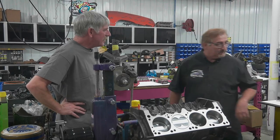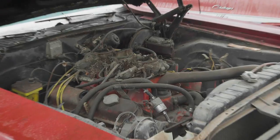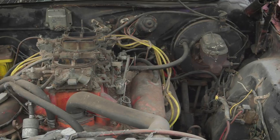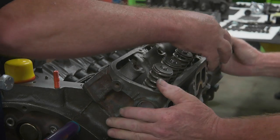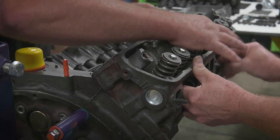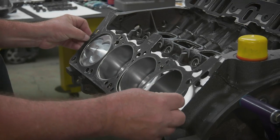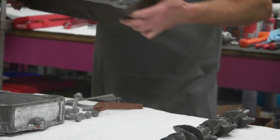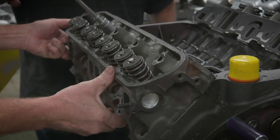The 340 was introduced in 1968 and waved bye-bye in 1973. It ran the gamut in that period of time. 68 to 70 are typically the more desirable ones — the higher horsepower. Getting to 70 you've got your AAR and TA Challengers with a three Holley two-barrel setup. It was the only small block to ever leave the factory with multiple carburetors. Fast forward to 71, they did start to detune things a little bit — compression came down. 72 and 73 really was the end of it. But truly a time-honored respect for the 340. If you ran a 340, you learned to respect that engine, especially the 68 to 70. I lost a few races to Challenger 340 four-speed cars and I had a 440 out of a 69 GTX — and they whooped my tail.